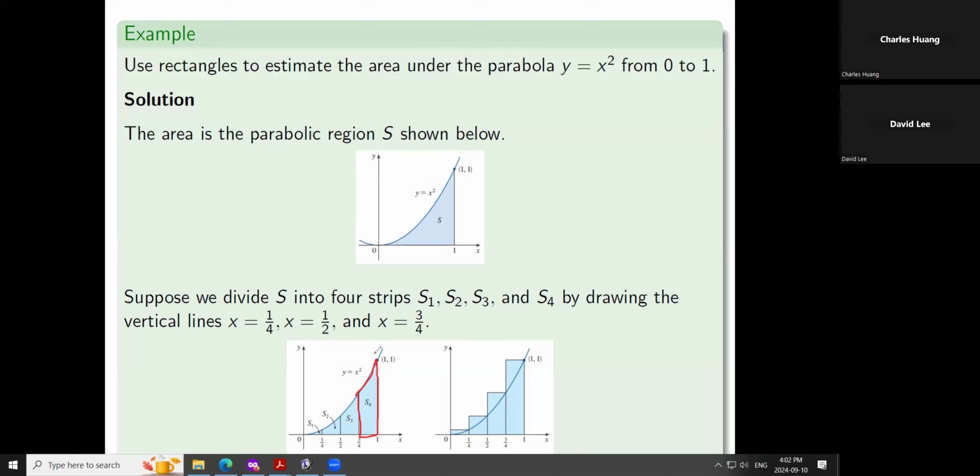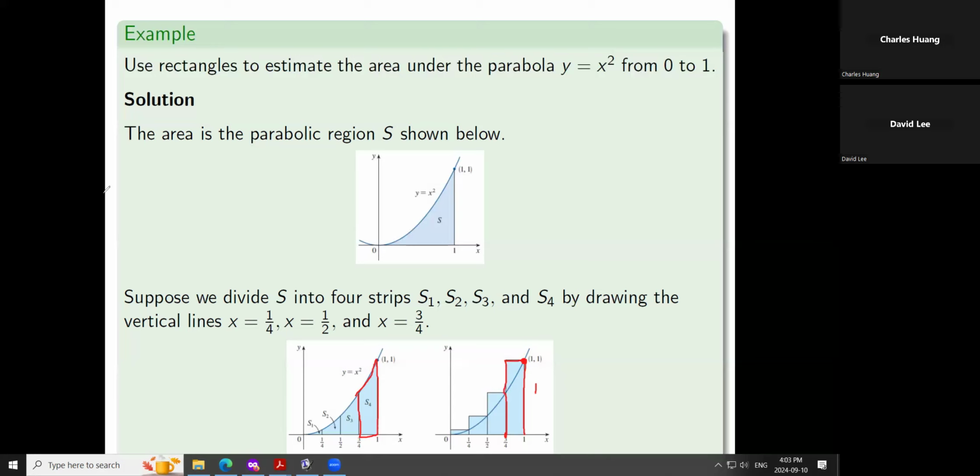But of course, we can't really find the area of each of these little pieces because once again, this is a strange shape. So we're going to try to make them look like a rectangle, and we're going to accept that that's not the right answer right now. Instead of drawing it like this, let's use the right endpoint. For this little bar that goes from 3/4 to 1, we're going to use the y value at 1. So the height over here is 1.